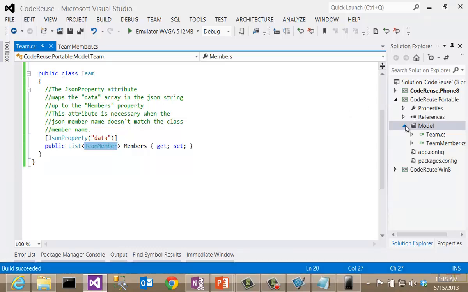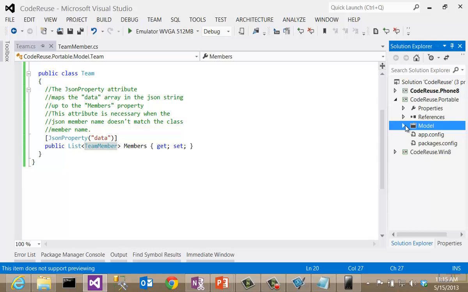Now, in order to actually talk to the JSON file up on the web, that's really where this idea of a data service comes in, something that knows how to go get the data for me and then pull it down. And this is one of those places where you might have to do that differently in Windows 8 versus Windows Phone 8. So I'm going to flesh this out by first creating an interface for my data service. And then you could create concrete data services in the platform-specific projects. I'm just going to go ahead and create a portable one here, but at least you'll see that we could interface this out.